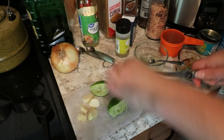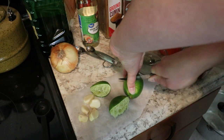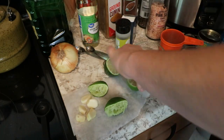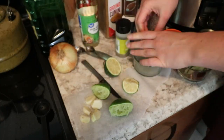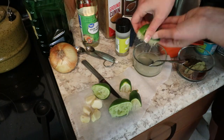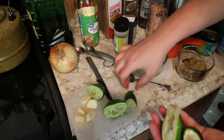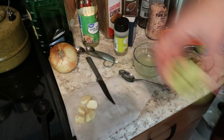And if you had a little lime juicer, lemon juicer, then I feel like you might get more juice out of these than trying to hand squeeze them. But who knows? I'm going to try to cut these in fourths. Okay, so that's all of my limes squeezed. I do recommend a citrus juicer if you have one.